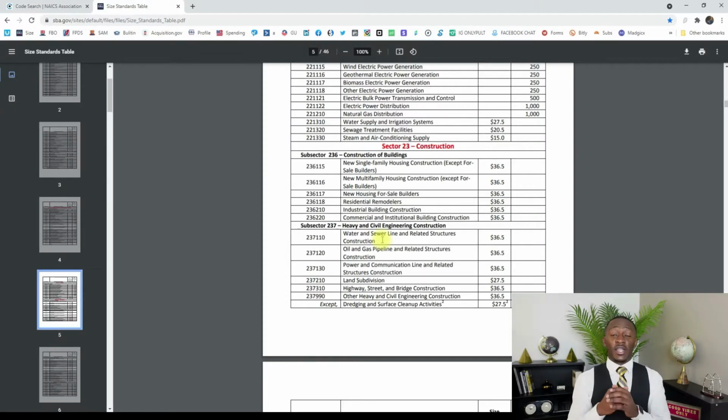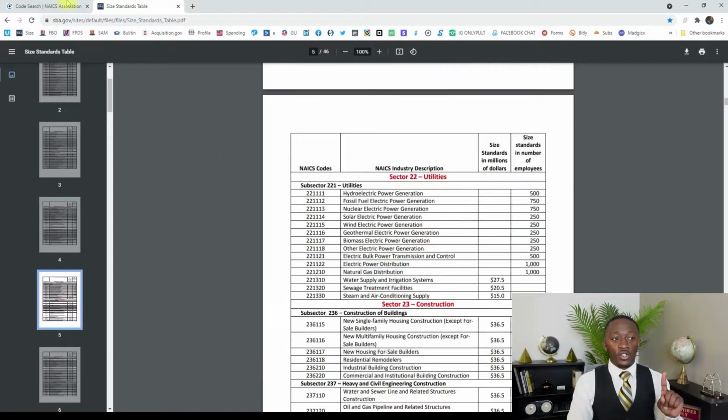If you find a contract that's not in a NAICS code that you have right now, guess what? Log into SAM and update your NAICS code. Okay, guys? So you definitely want to choose just 5 NAICS codes that really identify what you're currently doing. If an opportunity presents itself and it's not one of your NAICS codes, just come here, find a NAICS code, and update your capability statement, okay, guys? So that's how you choose your NAICS codes.